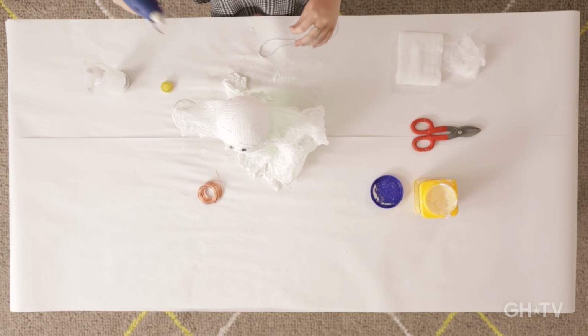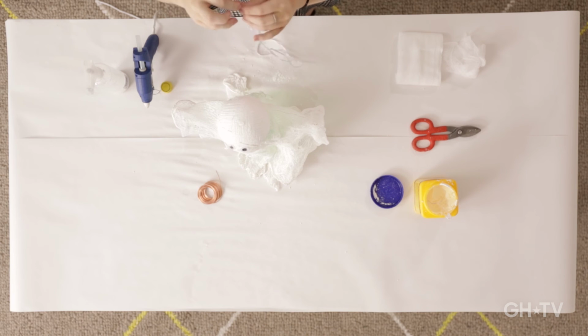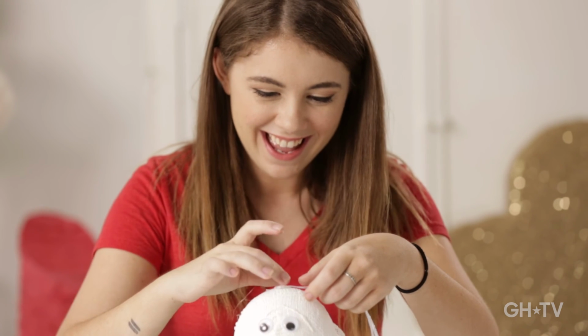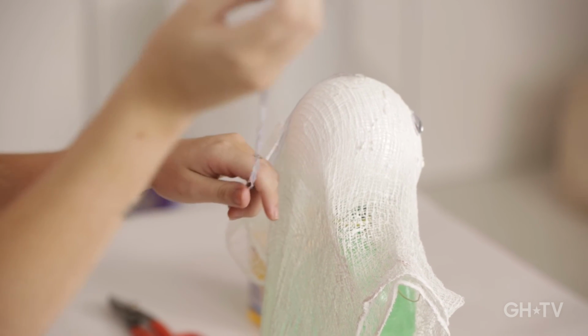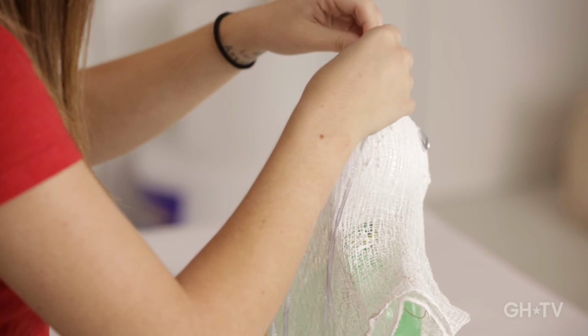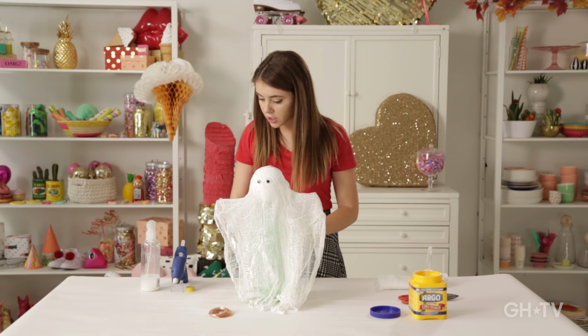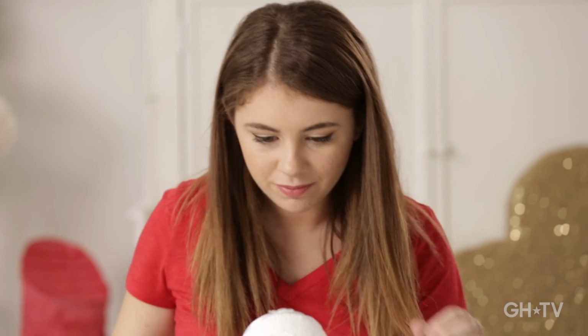So the last thing we're going to do to our ghost is attach a way to hang him up. So I have some white ribbon here, but you can use any colored ribbon you would like. And I'm just going to go ahead and take some hot glue and add a big dot to the top of the ghost's head. And I'm going to take my ribbon here and just attach it down like this. You're going to want to be very careful because obviously the hot glue is hot and you don't want to burn yourself. And once you have that attached, you can go ahead and spin it around to the other side and attach the other side as well. And just for a little bit of extra security, I'm going to take my hot glue gun and add another little dot on top of the ribbon to make sure that it stays in place. And then you're going to let that dry, and when we're done, we can hang up our ghost.